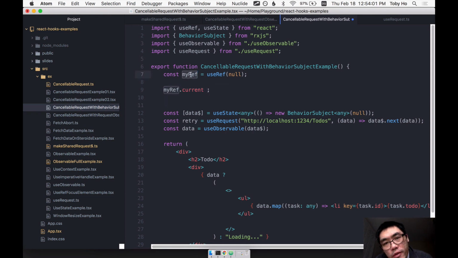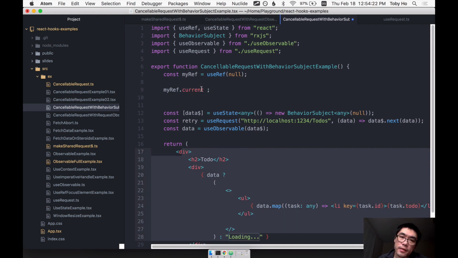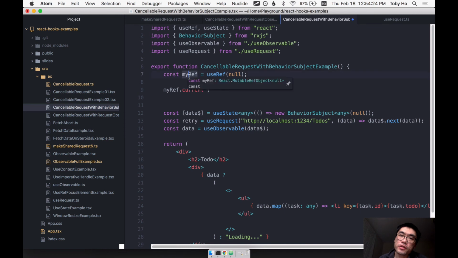I should probably preface this by saying useRef, they tell you that you can use useRef similar to the way you use instance variables in a class. But as long as your UI is not tracking changes to this value, it's okay to use a ref.